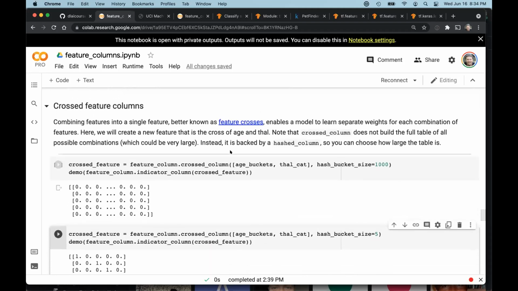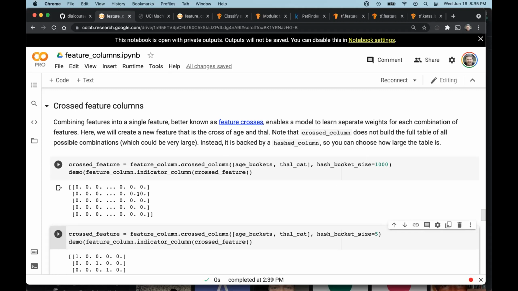We talked about feature crosses, a cross column. It's just when you take multiple columns within your data set, these features, and you cross them. Here we did this with the age buckets that we created earlier, which is a bucketized column, and our categorical column that we produced with the thal values. Again, he's using a giant example because behind the scenes, as I think George and I mentioned, it does use a hash in the background as part of this.